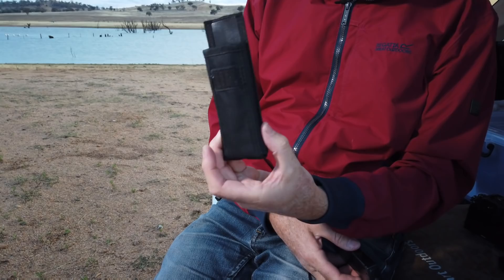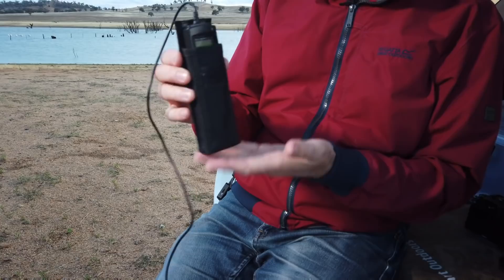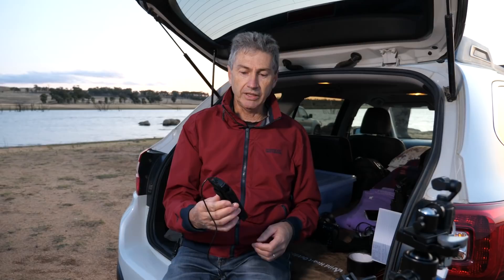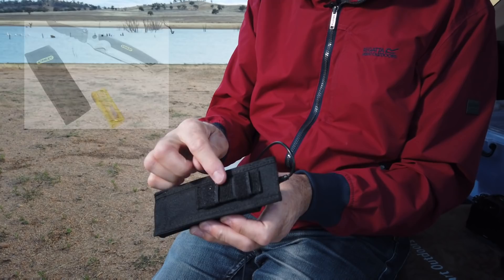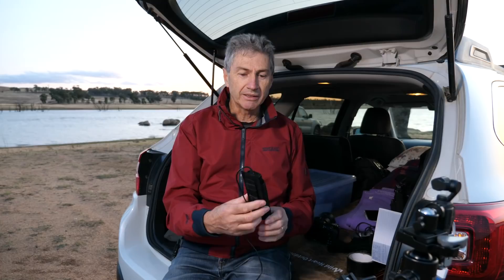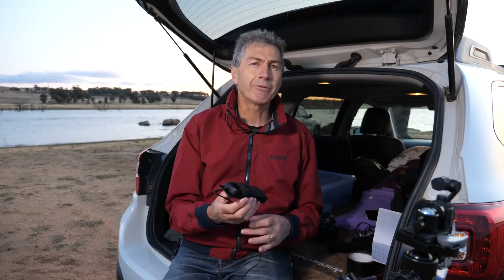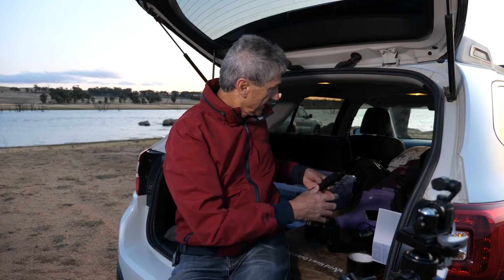Another thing I have in my camera bag is this little holder. I use it to put the intervalometer into, so it keeps it at bay rather than sitting on the ground getting wet from dew. On the back I've got velcro, and I've put velcro on my tripod and just stick it on. It keeps it nice and neat and protects it from dew. When I'm doing star trails, these things are out for hours under the night sky and it gets really cold, so it also keeps battery life a little bit longer than it normally would.